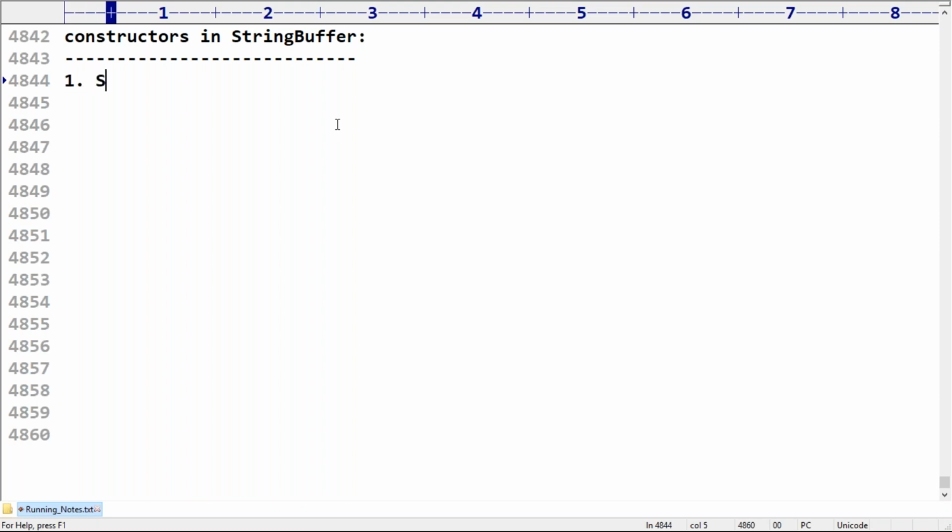The first is StringBuffer sb = new StringBuffer(). Remember this one. Here one small twist is there; take very special care.